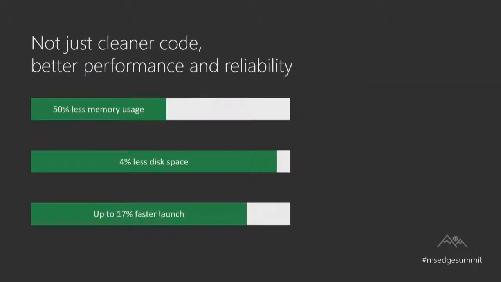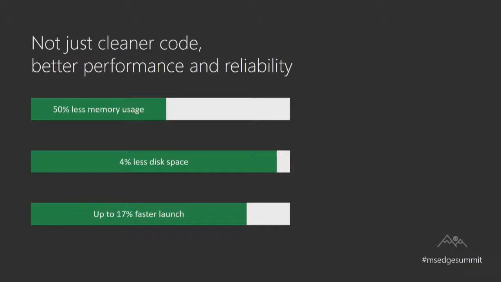And as we've started, this Fall Creators Update is really our first wave here for the DevTools. As we've started, we've already seen massive improvements from this work. We're using half the memory that the DevTools used to use in the previous release. We've been deleting a lot of code. That's the story of IE to Edge all over the board, is deleting lots of code. 4% less disk space just because we deleted code, which is crazy. And they're also starting to launch faster.